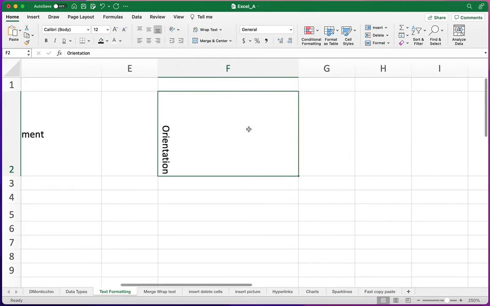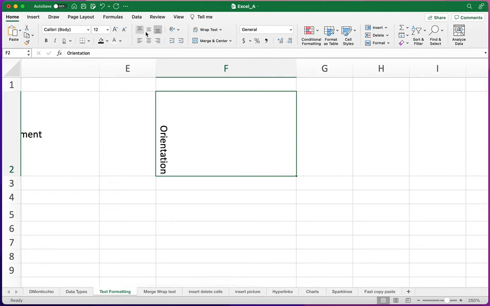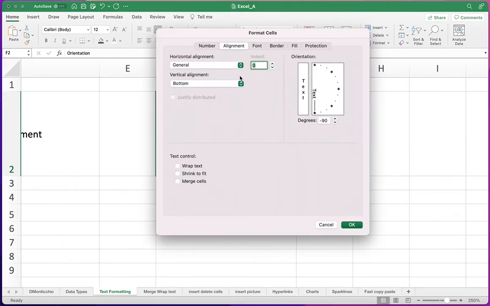But it also has the option to hit the little drop-down menu and format cell alignment manually by changing things to a very specific angle. You might have seen me messing around with this in the previous video as well. And of course I have text controls of wrap text, shrink to fit, and merging cells. We'll be going over that in the next video.